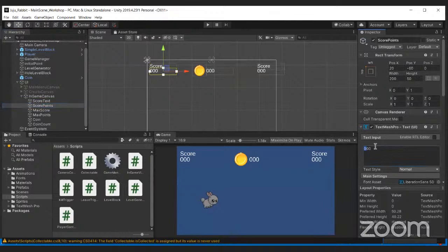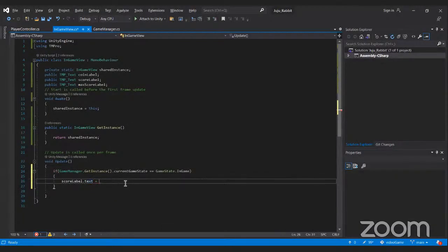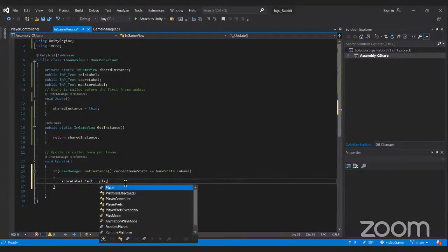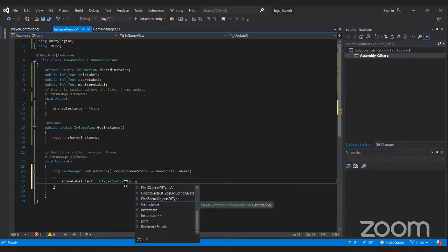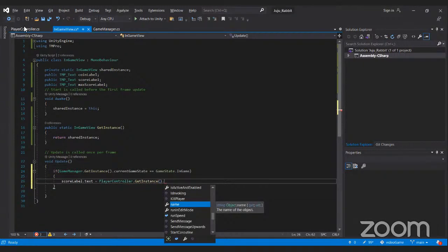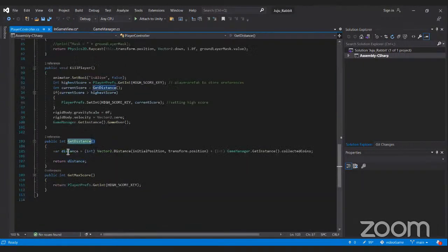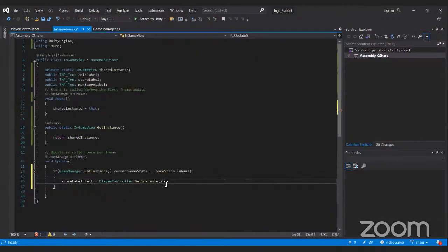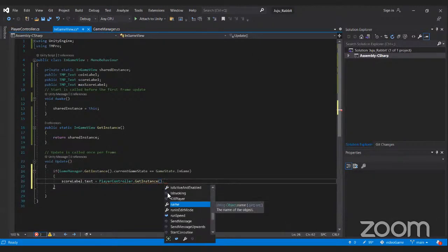This text input part it's referring to, and I want to update that to player controller dot get instance, and I'm just gonna call this method get distance, that is calculating the distance that it has traveled and adding the coins that it has collected along with it. This is our total score, right? So I'm just gonna refer it there. I'm gonna say get instance dot get distance.